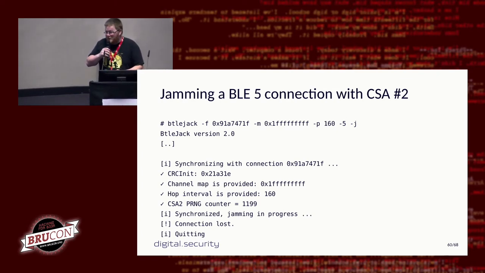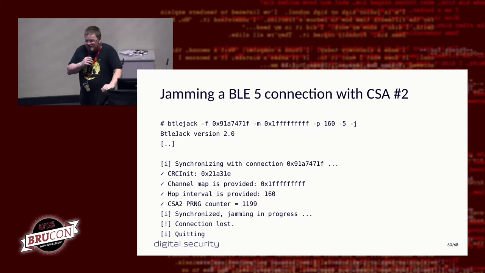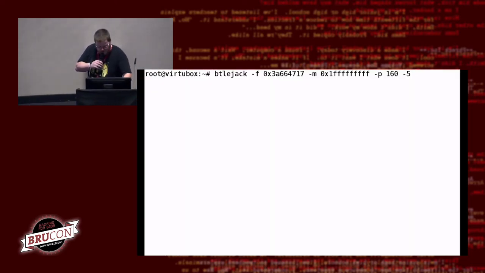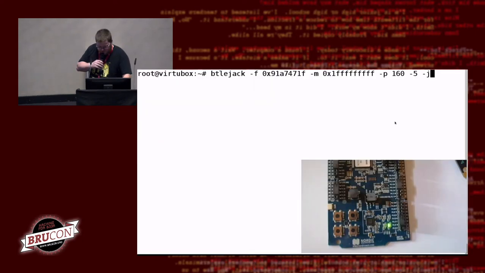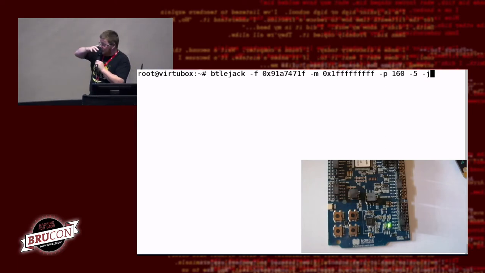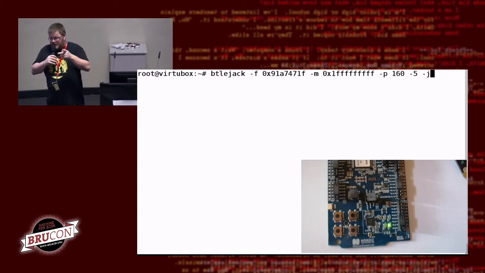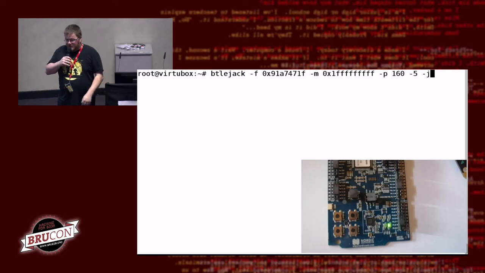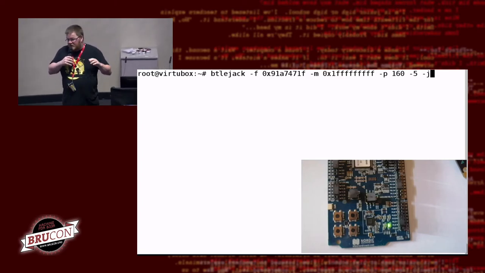But in fact, don't expect a very amazing demo, like me pointing at some sex toy or something like this, OK? I just want to prepare you for this demo. So I implemented the jamming attack on this dev board. Here at the bottom right-hand corner, you have the video feed of the board with some LEDs. Normally, I'm already connected with my master device to this dev board. And when the board gets disconnected, one LED goes off, another goes on. That tells the developer that the connection has been lost, and it awaits a new connection. But the master also detects this disconnection and creates a new connection. So we're going to see that.